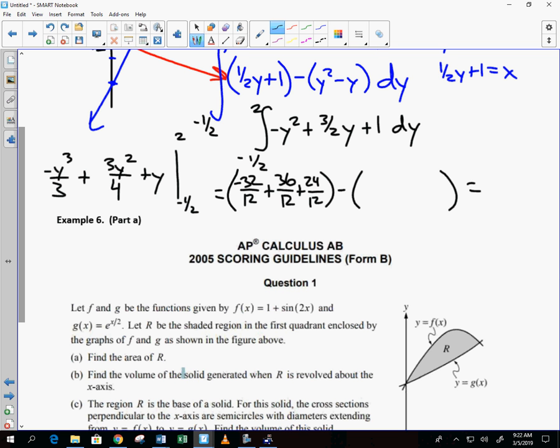All right, now I'm going to go to the negative 1/2. Oh, I really don't like this, but oh well. What is negative 1/2 to the third? Negative 1/8. And then make it negative, so it's positive 1/8. What's 1/8 divided by 3? 1/24. That's all right. We're tough. We'll do it.